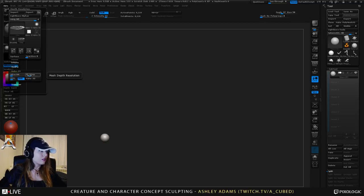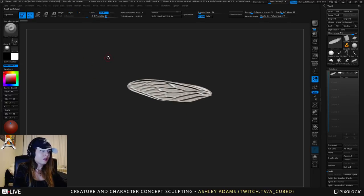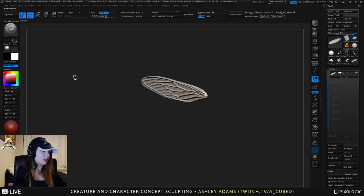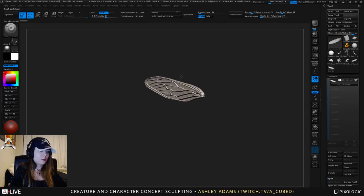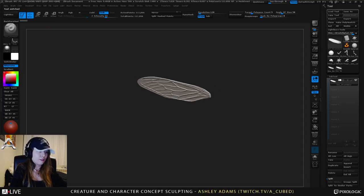And so now all you need to do is, this is the depth resolution, so usually I put that to something a little bit lower, and the resolution here, you're going to want to start low, see how it comes out, make a mesh, and then we'll see what that looks like. It's very low resolution, so we're going to try it again with a higher res, make 3D. So that's starting to get a little bit more interesting, and we're using a really low quality image, so if you wanted veins and stuff like that, you could paint that in Photoshop, and you could do all kinds of really cool things.